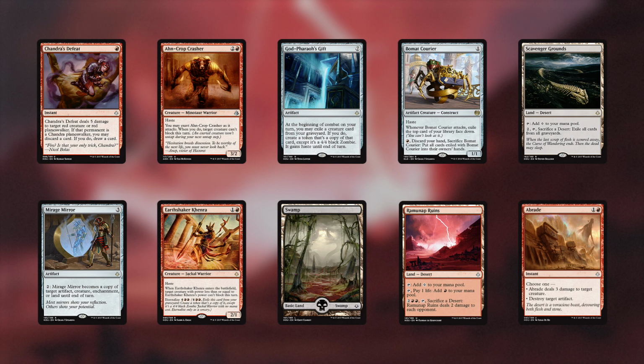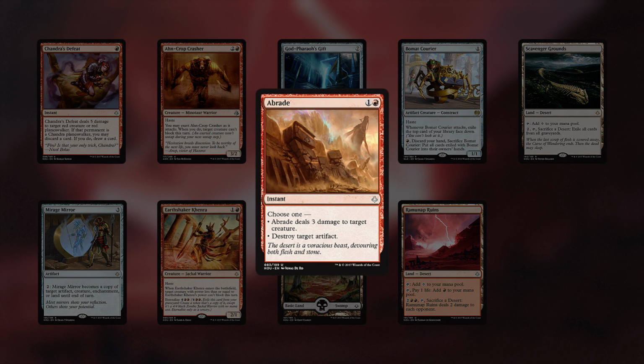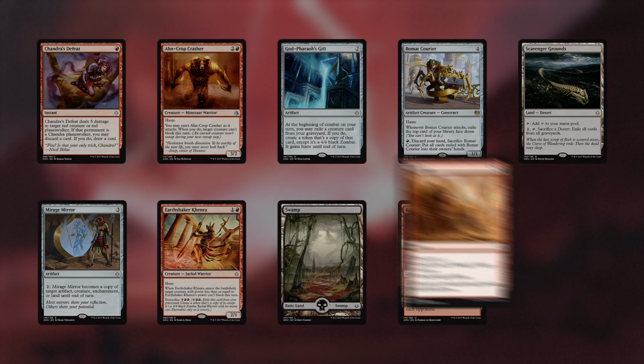Slower decks need a good chunk of life gain to be relevant now, and it's because of Ramunap Ruins. But the number one seller for seemingly the billionth time is Abrade. It's not necessarily mana efficient against the mono red deck, but it's a house against literally everything else, which makes it good enough for the top spot this week.